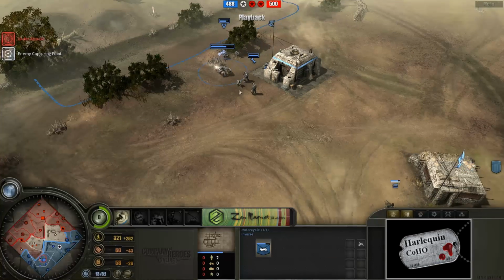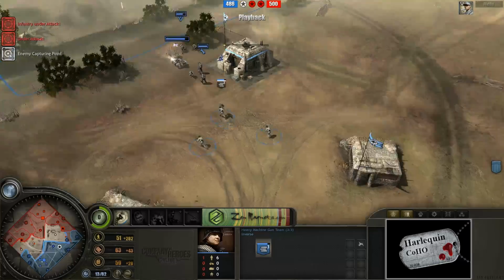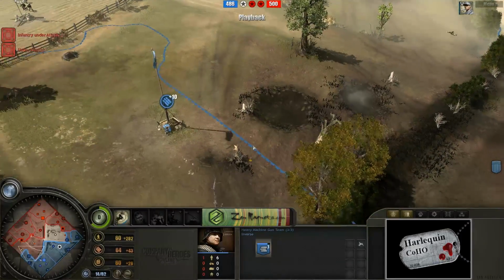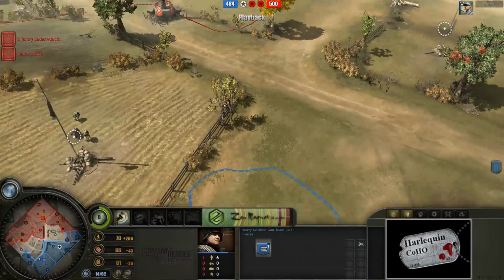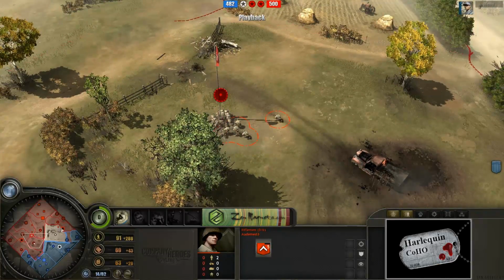You can see repairing his bike and already mostly reinforcing this Volksgrenadier squad here, and the heavy machine gun team is okay. So losing out on some territory grabs there, but it looks like for now Audemed is kind of doubling back and just kind of recapping some of these positions.